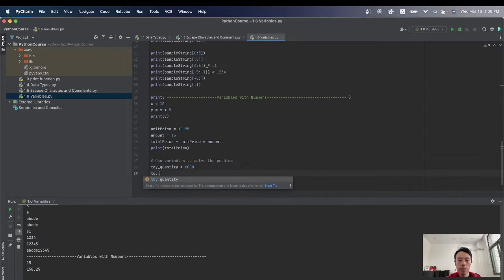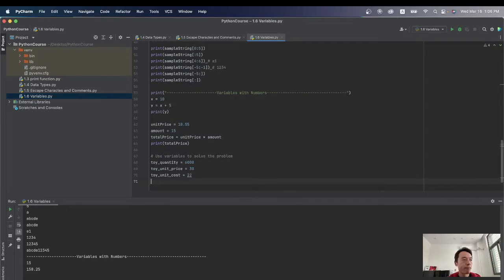Toy unit price equals 30. Toy unit cost equals 22. And tax rate equals 0.1.